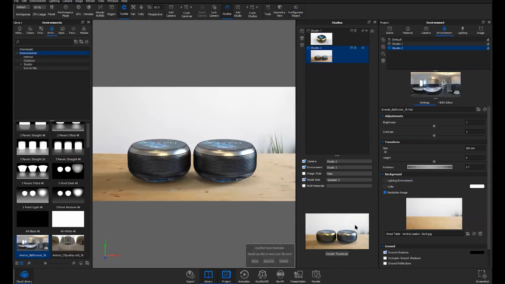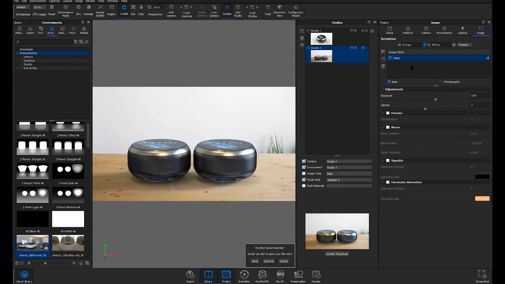So let's see, time is looking okay. I think that's pretty much it for this. I tried to keep these simple just to get the concept through. However, there's no real limit to the amount of studios or cameras or environments you can add here. Actually, while we're in here, let me just go over image styles too, because you can link these up too.